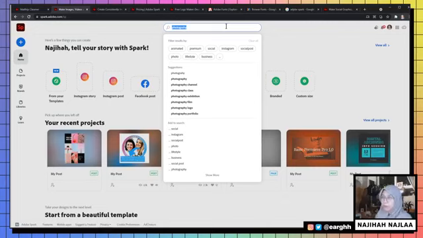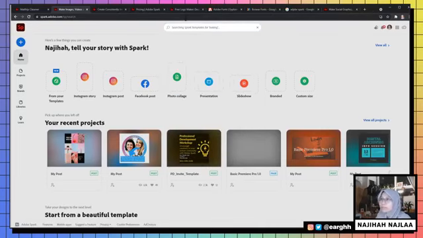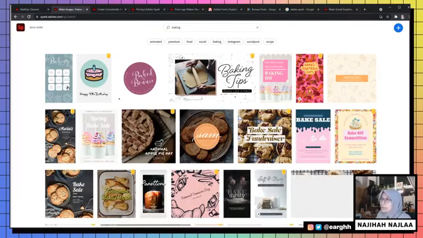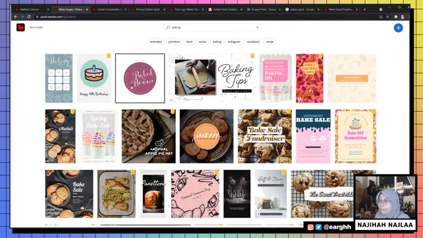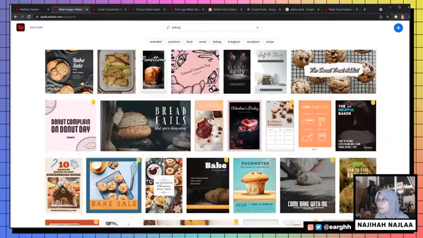An example, what I'm trying to say is, if you're looking to maybe do a baking poster for your recipe and stuff, you guys can search baking or cakes, bakery, things like that, and they will actually show all of the templates or examples that people already did under baking topics or baking samples.